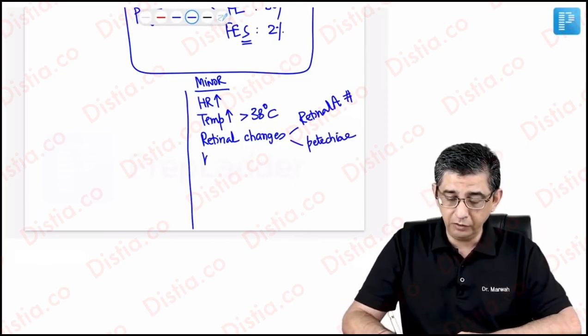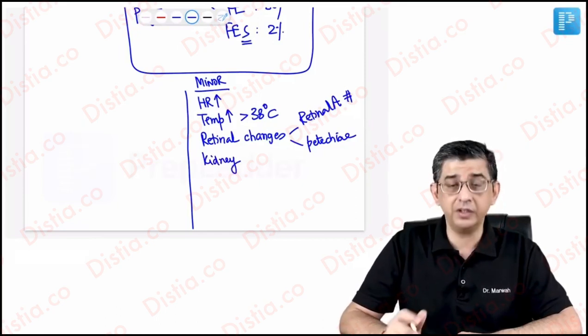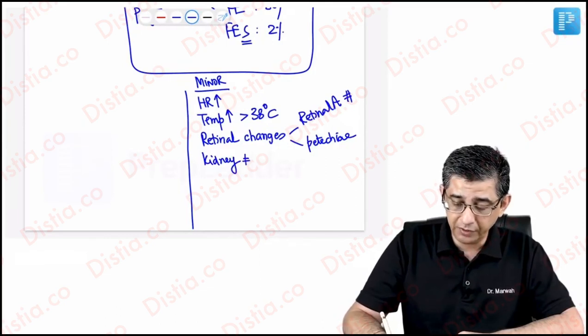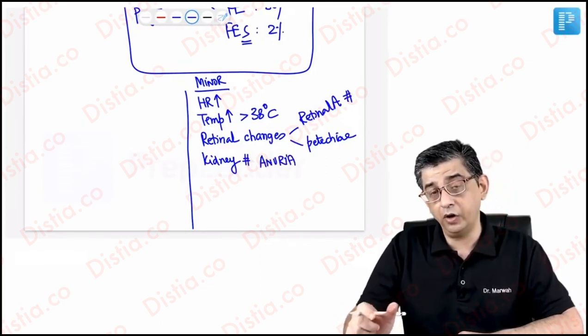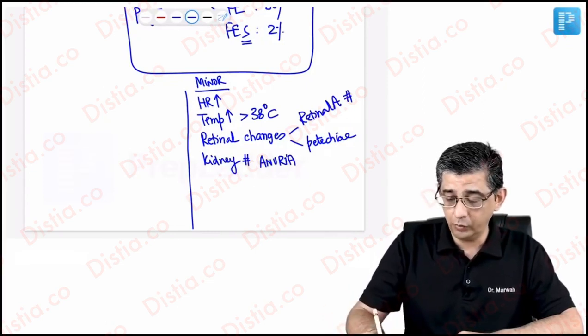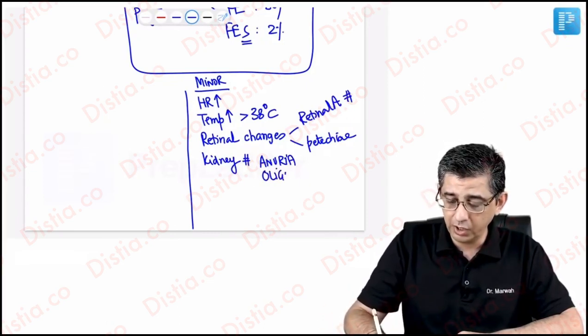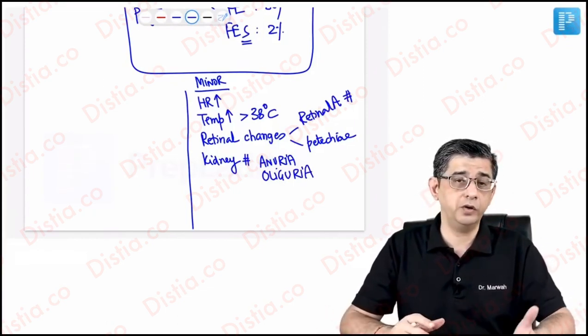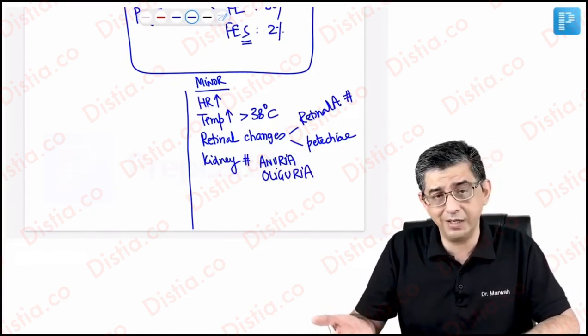Then the fat globules will be affecting the kidney circulation as well as the liver microcirculation. If the kidney circulation is affected, in this same patient, when you look at the record of input output, you will notice that the output of this patient is substantially reduced. Normal urine output should be 1 ml per kg per hour, but for the past few hours the urine output of this patient will be substantially reduced.